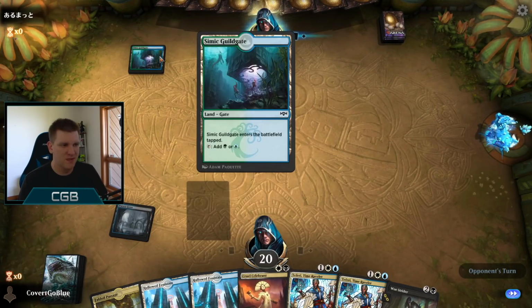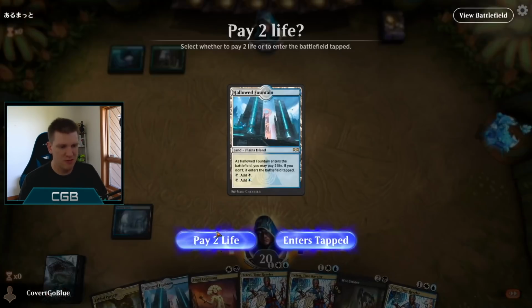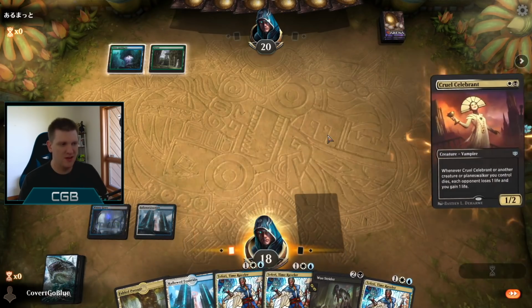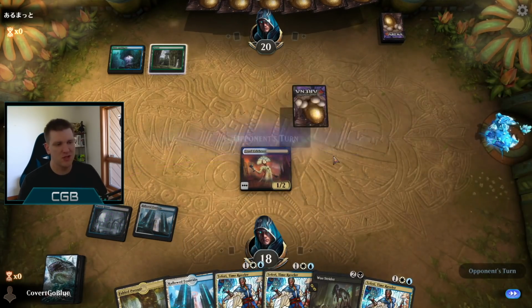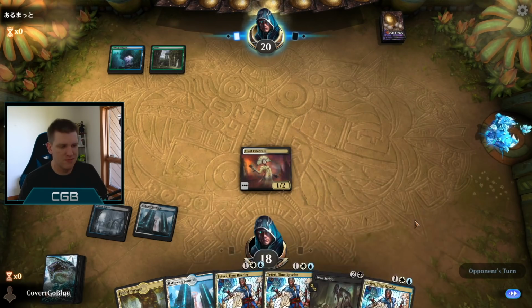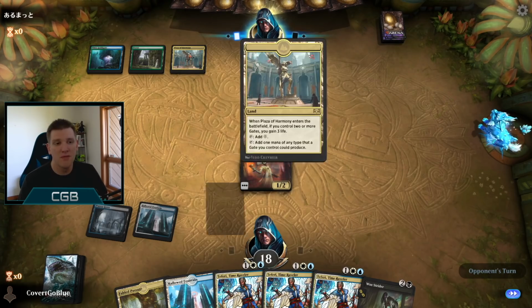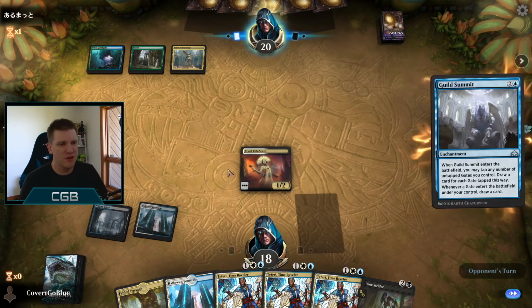Simic Guildgate, what are you up to? You got a Frosty Kitty? That's something. It ain't nothing. Here comes Cruel Celebrant. Cruel Celebrant. Not the mono red kind. Plaza of Harmony. Gates without gates.